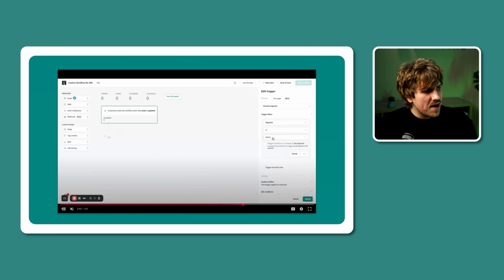And keep in mind that you'll see the checkbox right here. Trigger workflow for contacts in the segment means that you're going to send the automation emails to customers that are already in the segment. It's really important because you're reaching the audience which is already inactive.